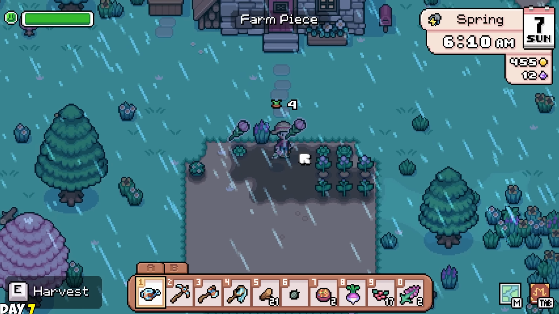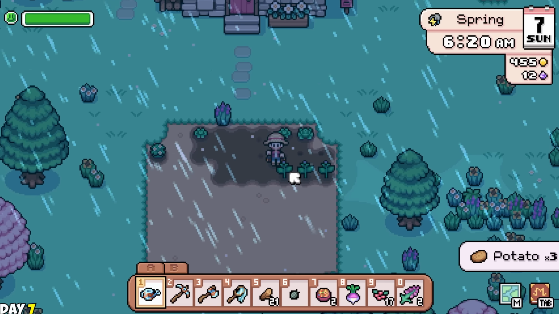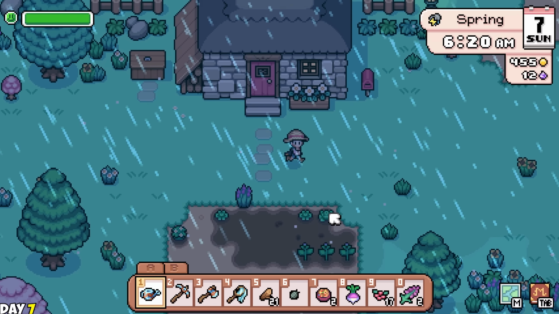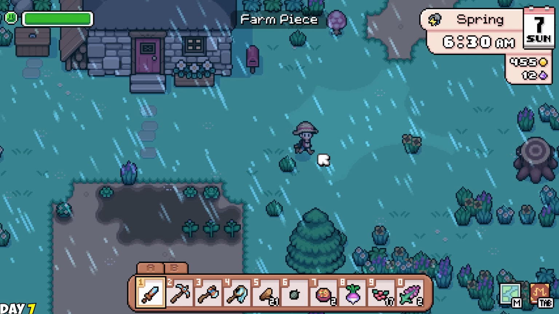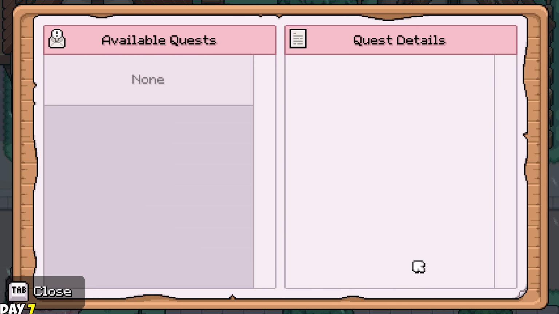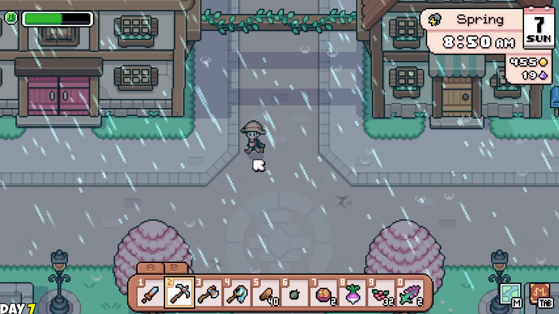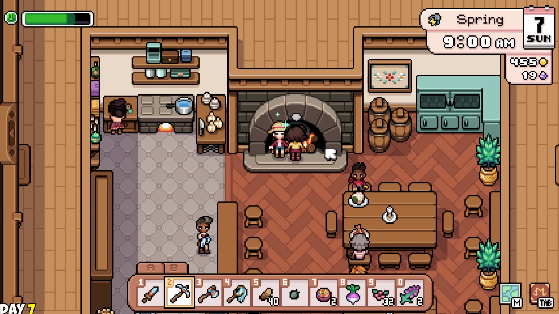Day 7, another rainy day, and a lot of our crops were ready for harvest. Very happy for the potato, since I can donate one to the museum, and as for the other two, I would just sell them in the shipping bin. On the request board, I have a quest to collect trout for Terithia. And because I don't really have a fishing rod right now, I don't think I can complete that yet.